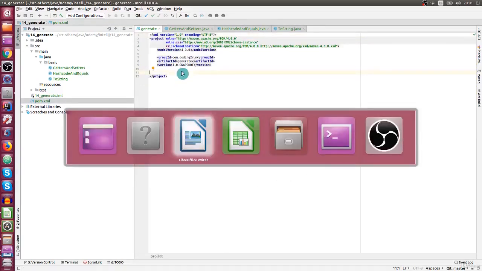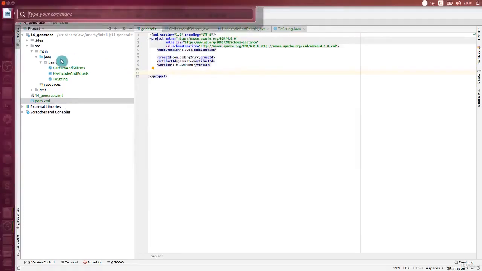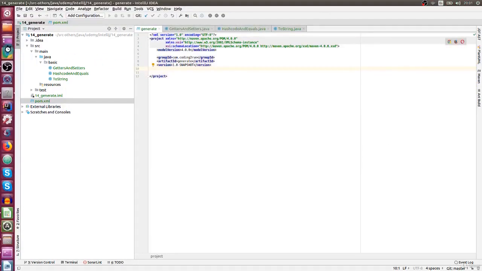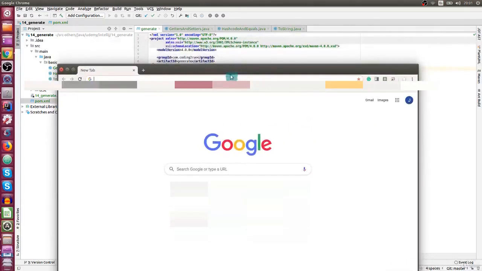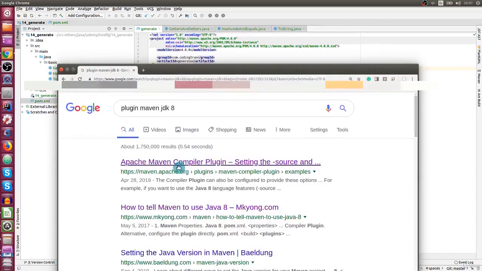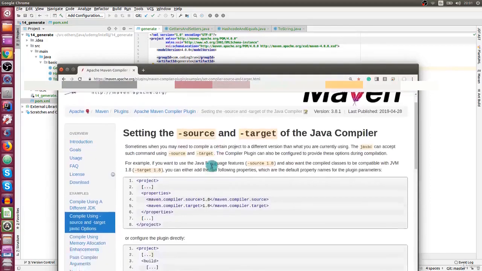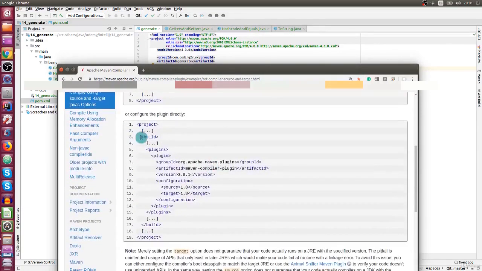You have to go to Google. Okay. And just write plugin Maven JDK 8. The first link that shows up, you can use that.